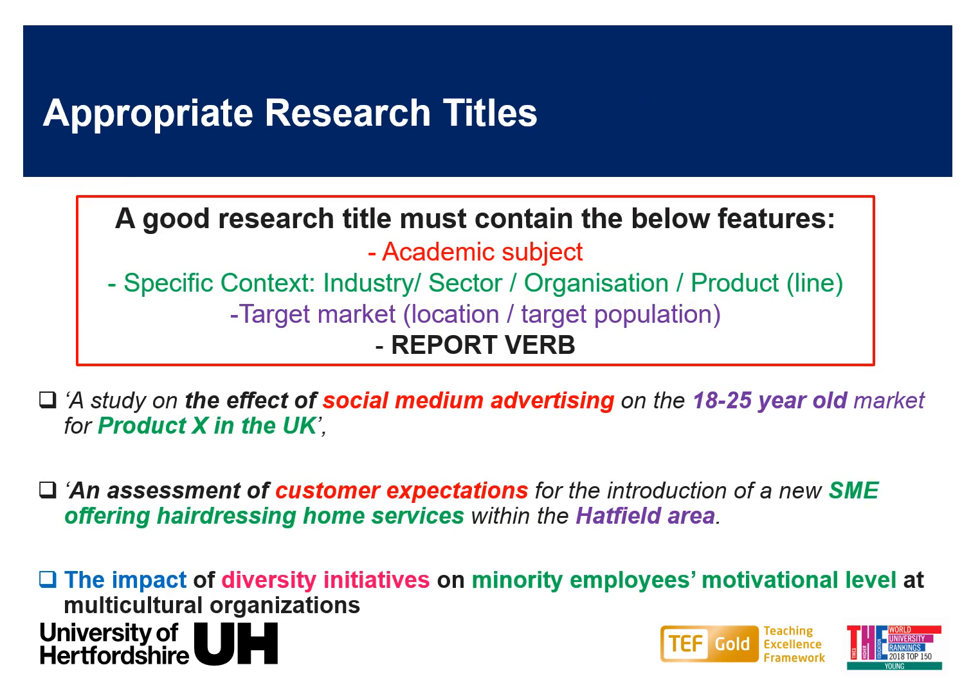A few examples of appropriate research titles, which, as we said, contain the academic subject, contain a particular or specific context, and a particular target market, with a reporting verb. For example, the first one: a study on the effect of social media advertising on the 18 to 25-year-old market for a particular product in the UK. The red highlights the specific academic business subject, social media marketing or advertising.